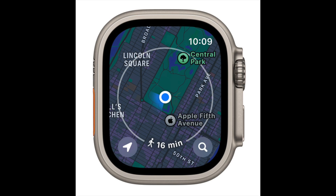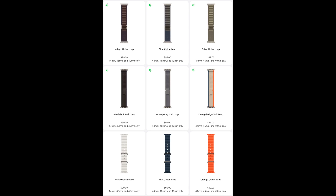Let's start off with the design of the Apple Watch Ultra. It comes in at 49mm in a natural titanium color, and that's it — you don't really get a choice. You do get the choice of band: there's the ocean band, alpine loop, and trail loop. All of these bands are very comfortable, but they're all designed for specific things, so depending on what you plan on doing, you may want to make sure you have the right band.